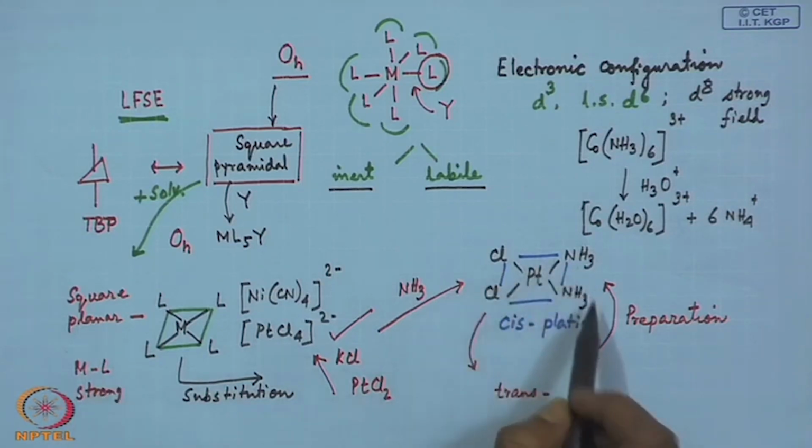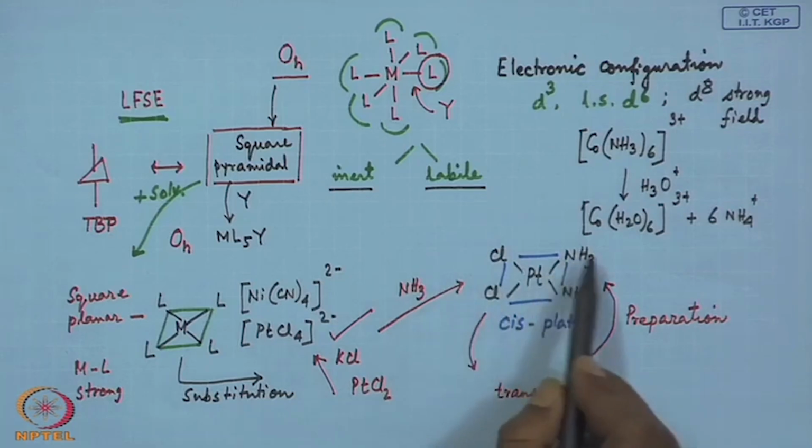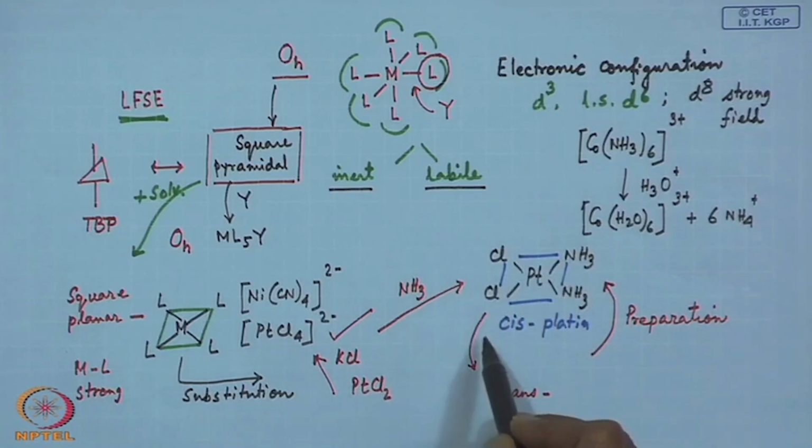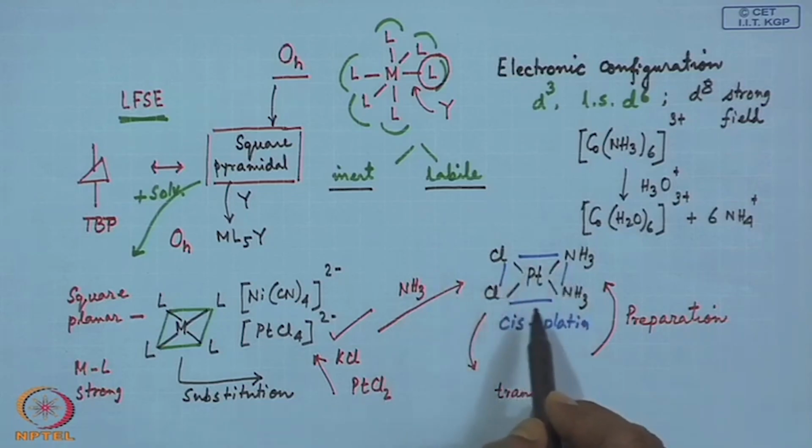So, this is not only for substitution of one particular point, but it is also important for getting the corresponding second substitution reaction. Otherwise we will not get the corresponding cis variety of this molecule, because we can start from the tetraamine salt of platinum also, and whether it goes to the corresponding trans isomer or the cis isomer, that is important to know.